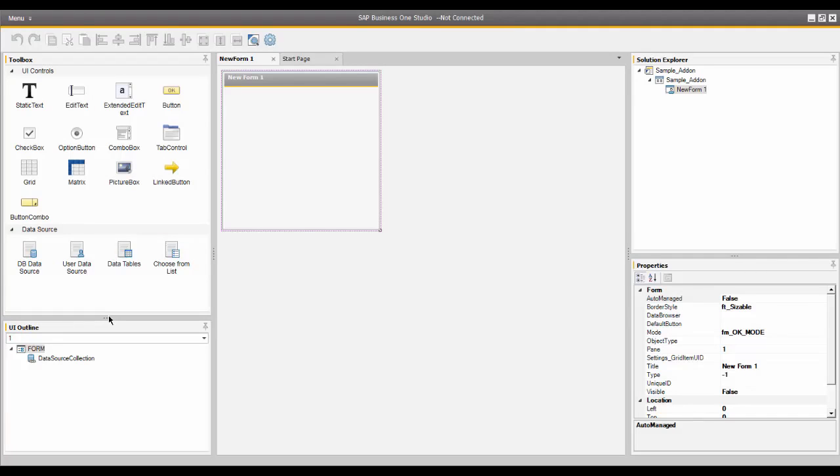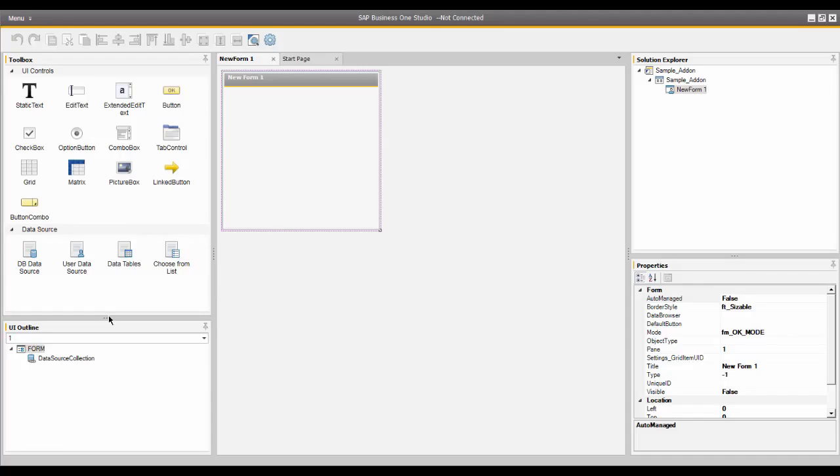The example here is to create a form that, when opened, will give the option of entering a business partner code or looking up the business partner code from a list, then choosing a business partner, then clicking on the link to or golden arrow and being taken to that business partner record. So let's go ahead and start this.